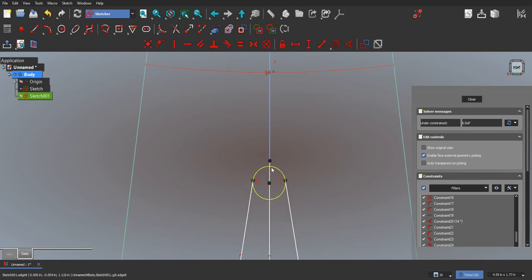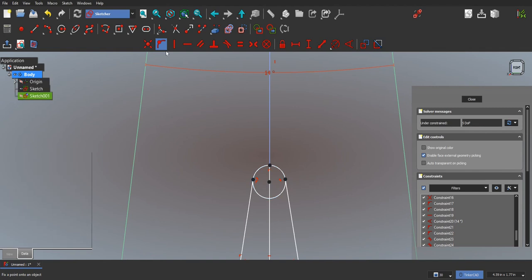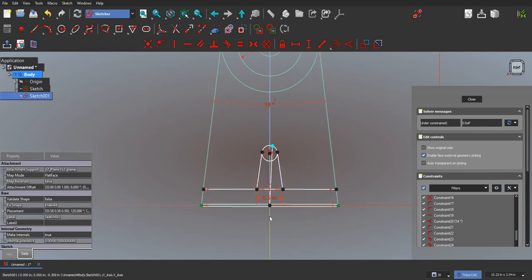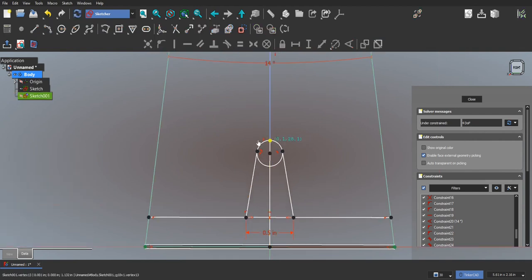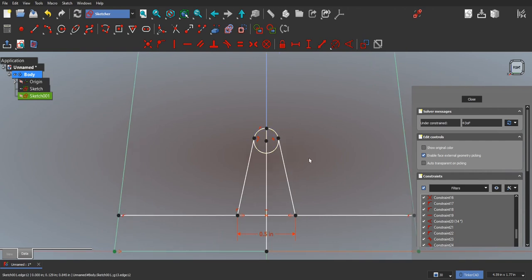There's what we want. So now I want that to be constrained onto that arc. And I also want it to be constrained onto the axis. So now if I try to drag around, that is vertical, regardless of where I put it. So that is all set now.